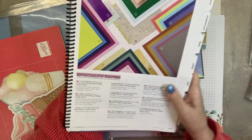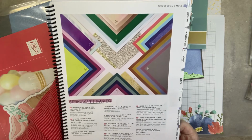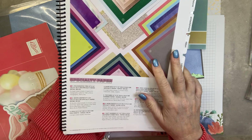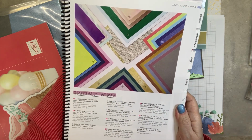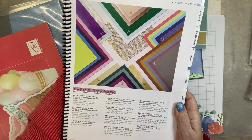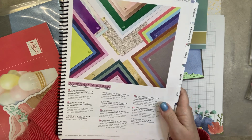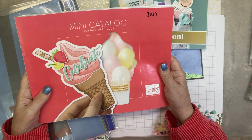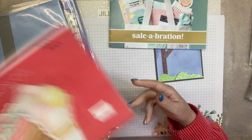But have you ever really looked at this page? It is page 127 in the catalog. There are so many different papers, and I finally just bought one of each of the papers so I could see what they're really like. There's a lot on this page, and we'll be using a few of these today. The bundle is from the mini catalog, and this starts January 4th.